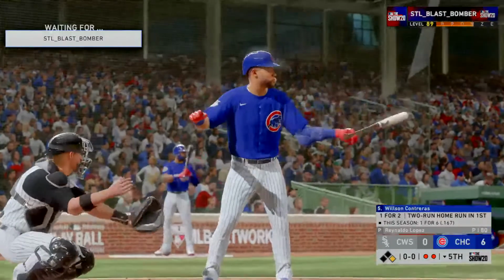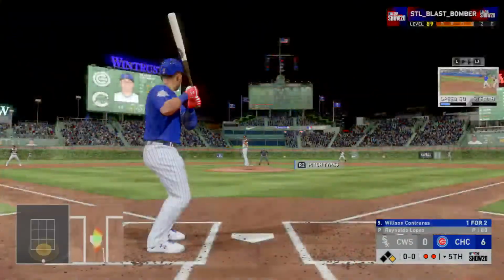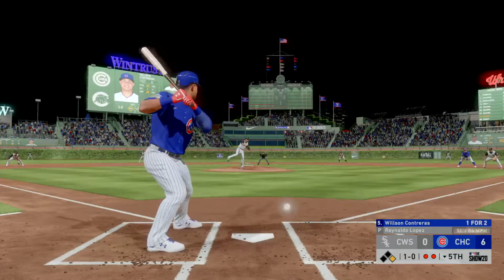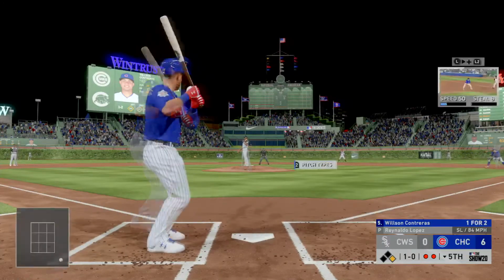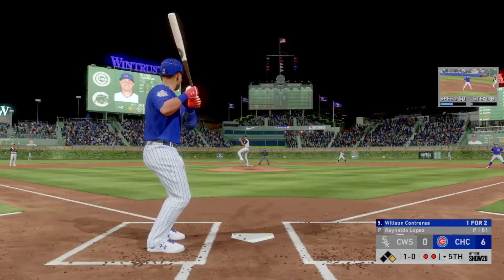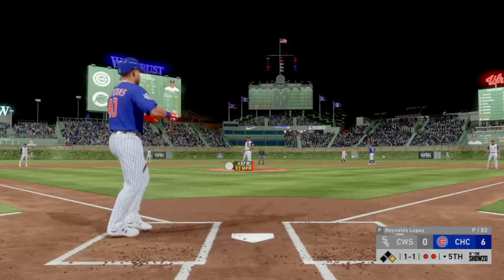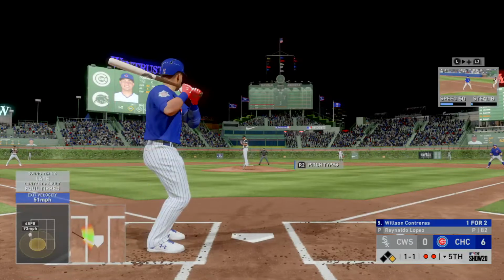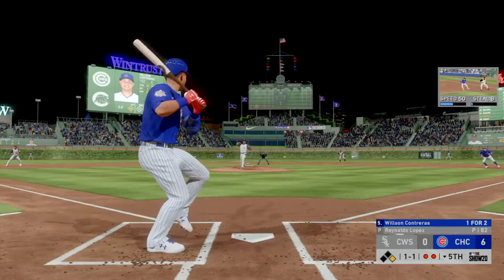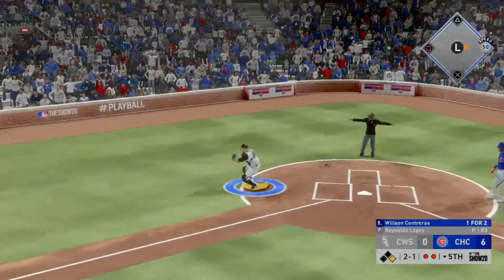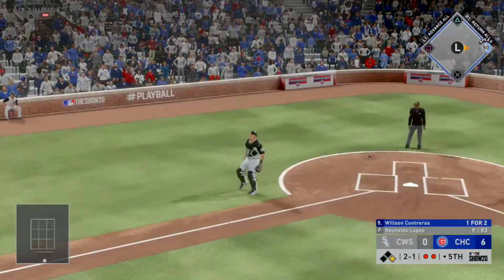Striding in once again, Wilson Contreras. He flew out in his last at-bat. First delivery to him on the way. Great game plan so far by this offense. They're not chasing any of those breaking balls out of the zone. 1-1 the count now. Not surprised he's laid on a heater right there. Just saw an off-speed pitch. Wanted to stay back a little bit too long. In the dirt here. Runner holds as the count moves to 2-1.